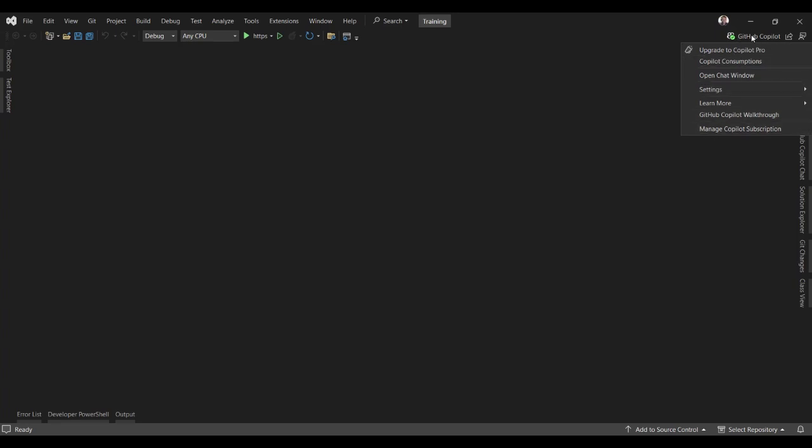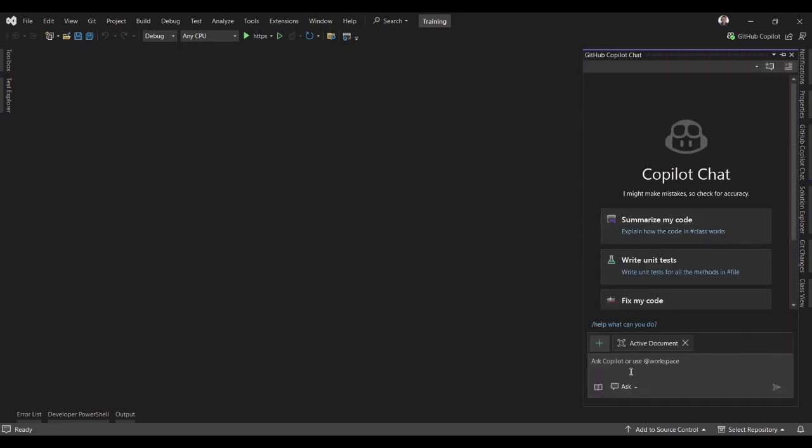So this is like the AI is active and is telling me it's ready to work with me to ensure there's a smooth coding process. This is Copilot. It's like the way you have ChatGPT, basically. You can ask it a question, anything, and it will let you know. It can help you to write tests, help you to summarize.